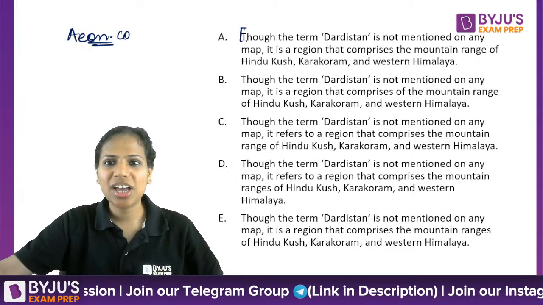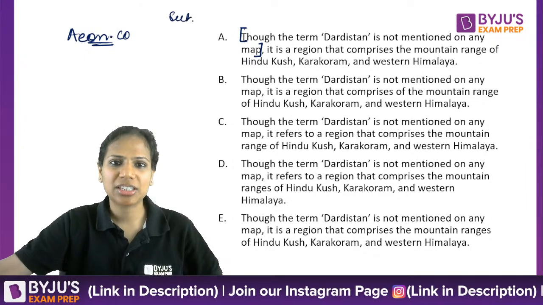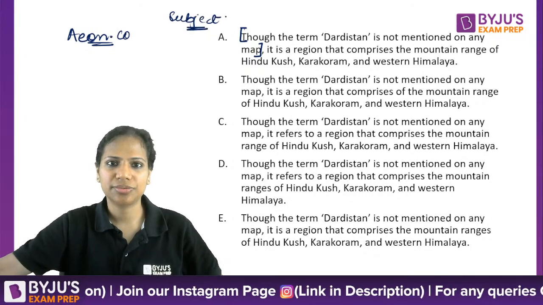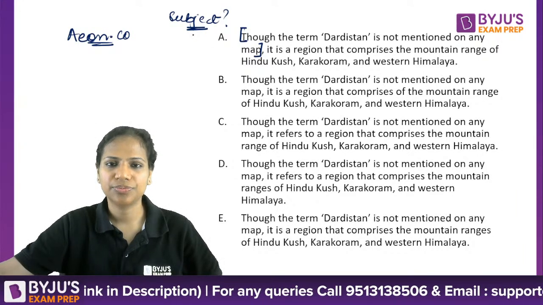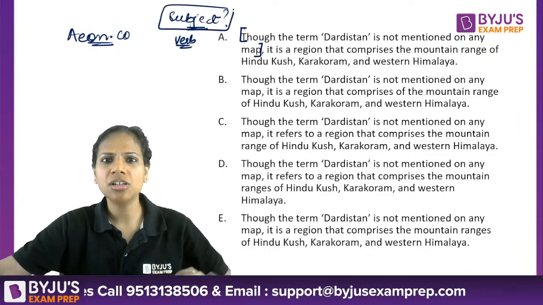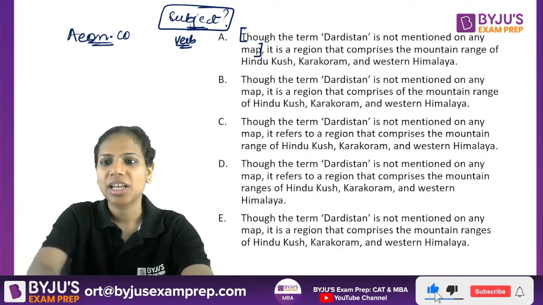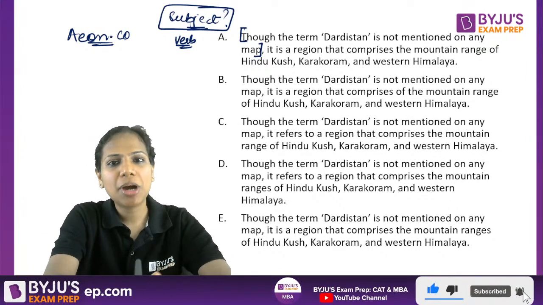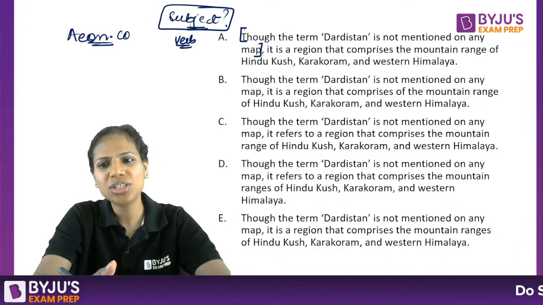If I ask you, just look at this clause here, what is the subject? What is the subject here? Yes, subject of this clause. We know what subject and verb are, so tell me what is the subject here. If I am talking about one mountain range, Shriyans, then it is singular. But if I am talking about multiple mountain ranges, then it is plural.